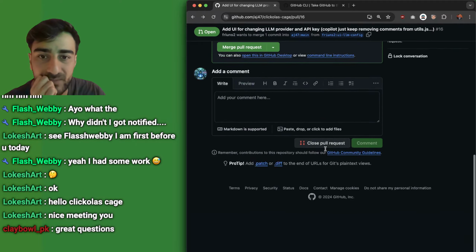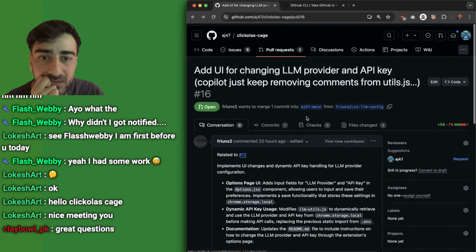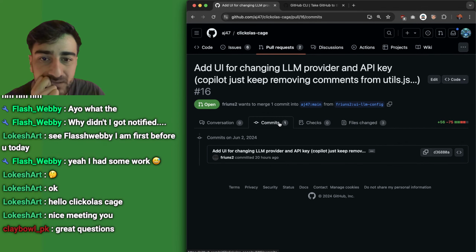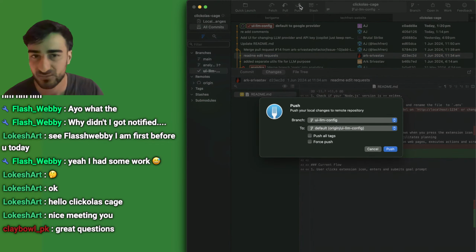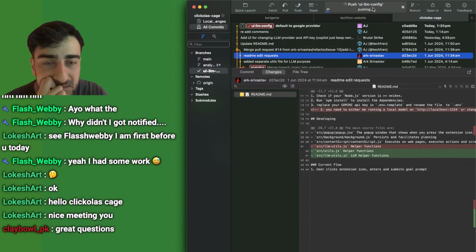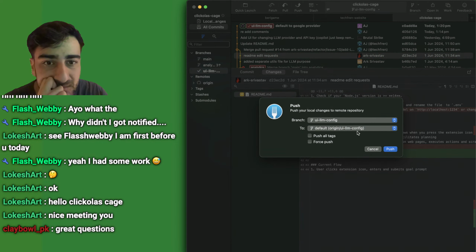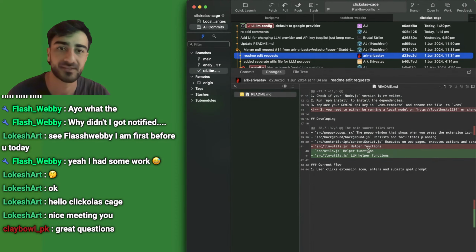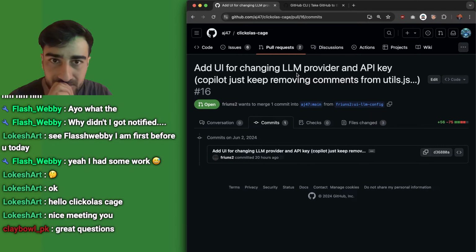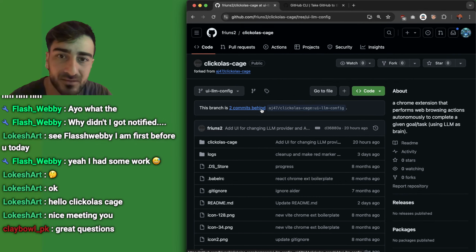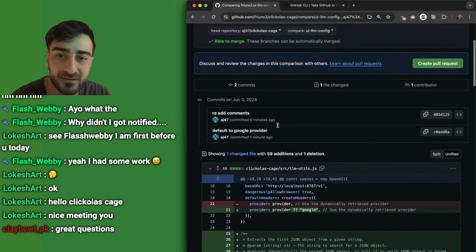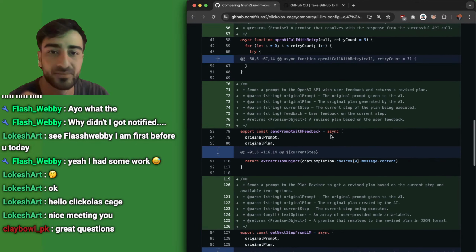Were my commits on this? No. My commits weren't actually updating the pull request. So my push wasn't working? Yeah. Okay, that sucks. So, oh no, I make my own branch. That's cool. So I have my own branch which builds off the pull request, but it's separate to the pull request itself.